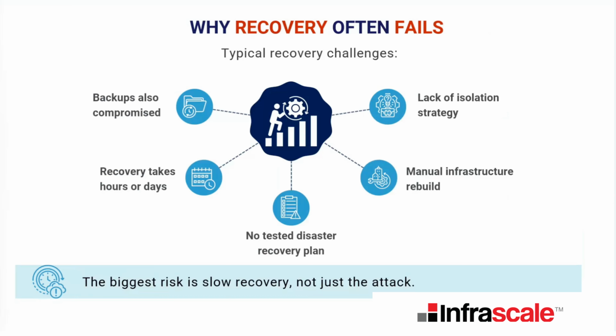Now let's talk about why recovery often fails, even when organizations believe they are well protected. One of the biggest issues we see is that backups themselves get compromised. Attackers know that backups are the easiest way for a company to recover, so they often target them first. Another challenge is time. Traditional recovery processes can take hours or even days, and during that time, the business is completely disrupted. We also see situations where organizations don't have a tested disaster recovery plan. The plan might exist on paper, but when an actual incident happens, the process hasn't been practiced.